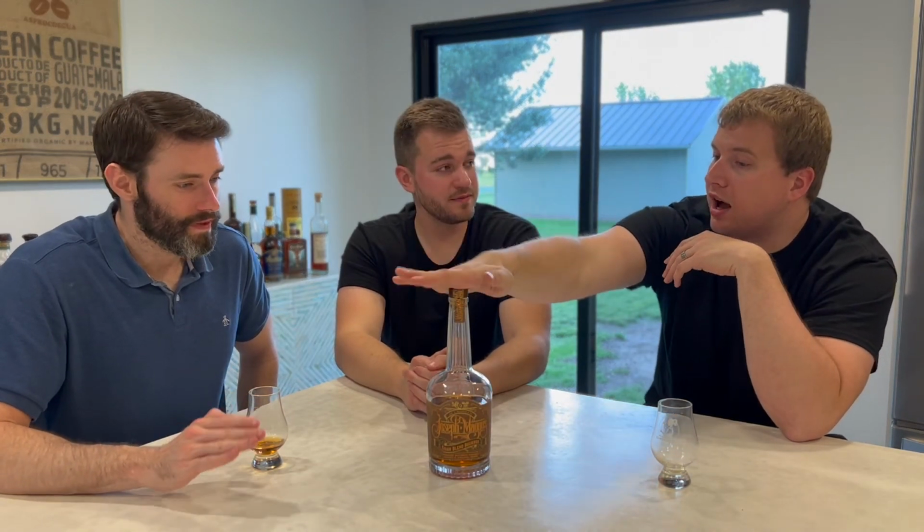Exactly. This is like the bourbon drinkers' Scotch like Lagavulin. That's a good way to put it. This is like a complex bourbon versus the Lagavulin of Scotch, the complex Islay. We need a couple bottles of this just to figure it out. A couple sessions with it, to hang out with it, get to know it. Hello, how are you? Reintroduce. Good day. So I think that wraps it up.